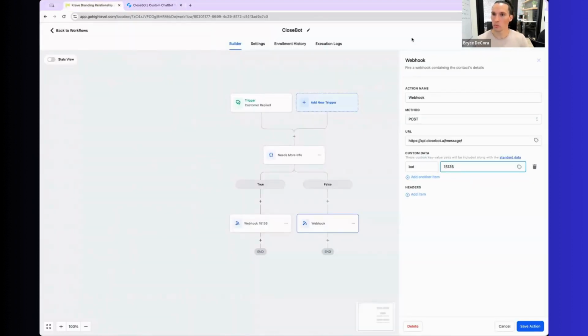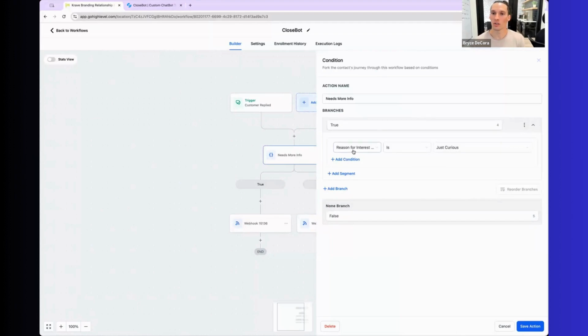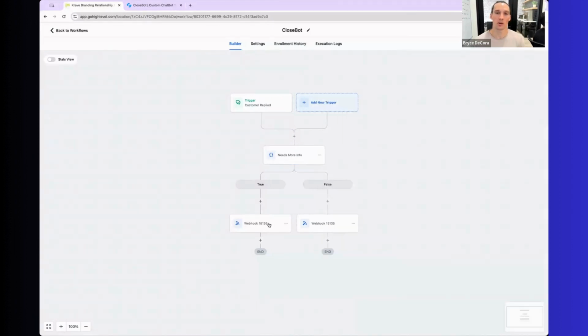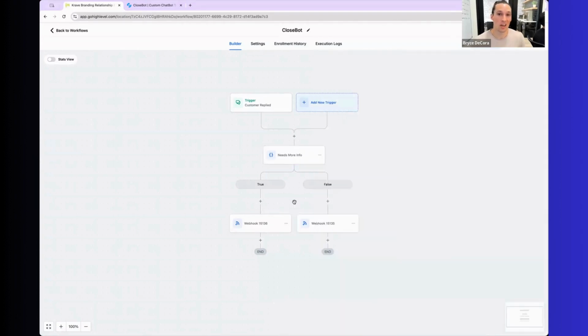When you have multiple bots connected to the same account, by default, if you don't send a bot number in here, it's always going to pick the lowest numbered bot number. Otherwise, if you specify, it's going to use that bot number. So here we're saying if the field was updated, so if it's just curious, it's going to send it to this bot for giving them more info and then conversationally booking them to an appointment. If it is not just curious, that means they have all the info they need. We don't need to do a discovery call with them. We're going to just send to our normal bot.